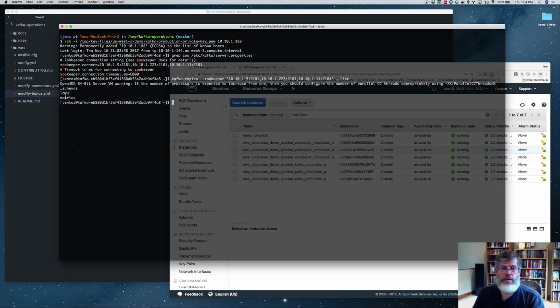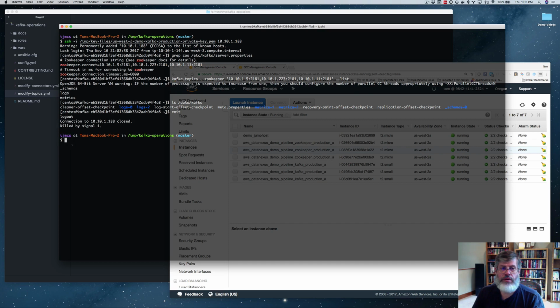And you can see that this is up and running with the logs and metrics topics actually allocated. And if you look at the /data directory, you can see that there is a metrics and a logs directory here. Looks like we've got at least 2 partitions for each. There may be more partitions that do not appear on this node. There are 3 nodes in this cluster, so the partitions do get distributed across them. So I've got a Kafka cluster that's up and running.